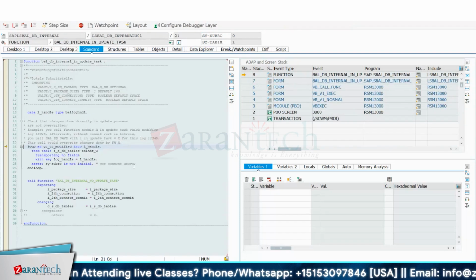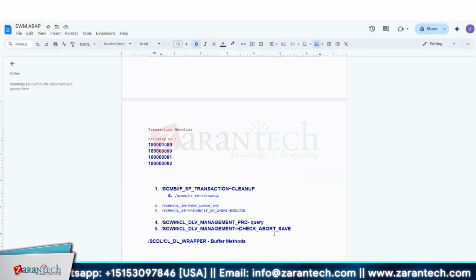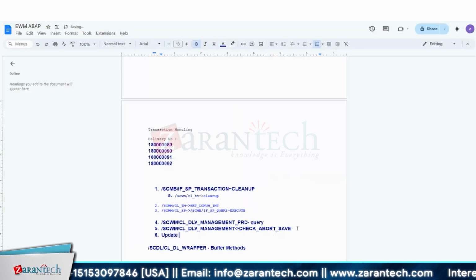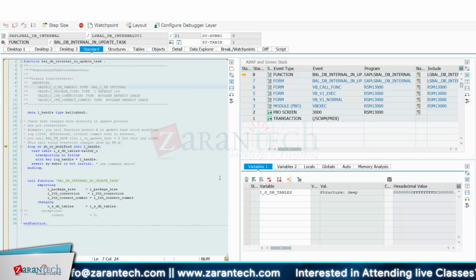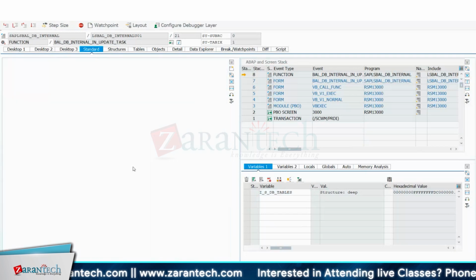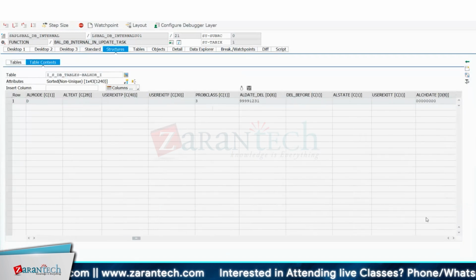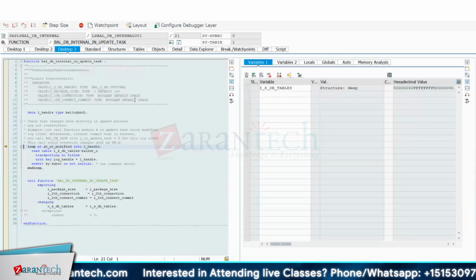You can see an update task, which is for the database update, has been invoked. So all my validation and everything is done. Then some update function module, which was scheduled, has got triggered. So that means the commit work was triggered. In case of rollback also, if you need to update the database, that has been triggered. And it will have all the information that you need to update, probably the table related information.